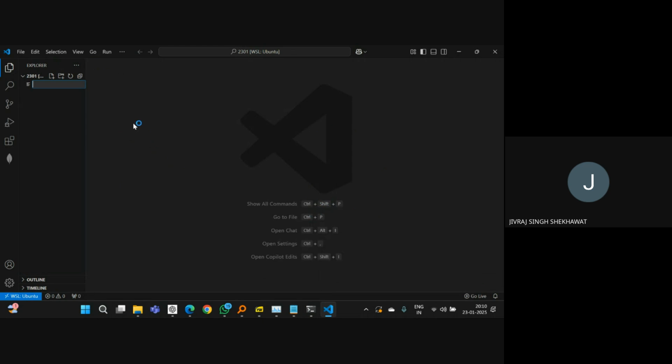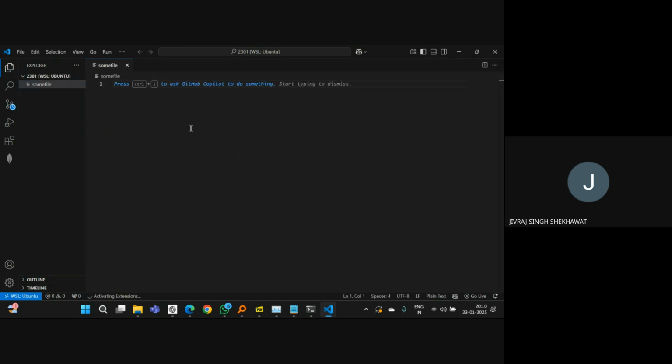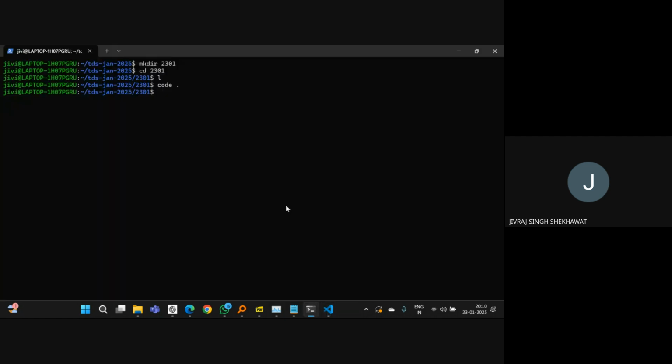So if I just create a file, let's call it some file, and then write some code, for example, Jivraj over here, and then Saransh. Now let me create some other file.